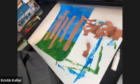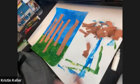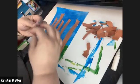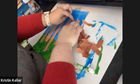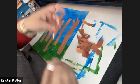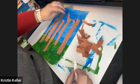Okay, so here are my tree trunks. They kind of look like tree trunks, right? But they're missing branches and limbs. So that's what we're going to do. That's why we tore off all of these little guys. We're going to start using them to glue down our limbs. We're going to just fill in some of that space. Okay. And then we're going to make this one go up tall, touch the sky.